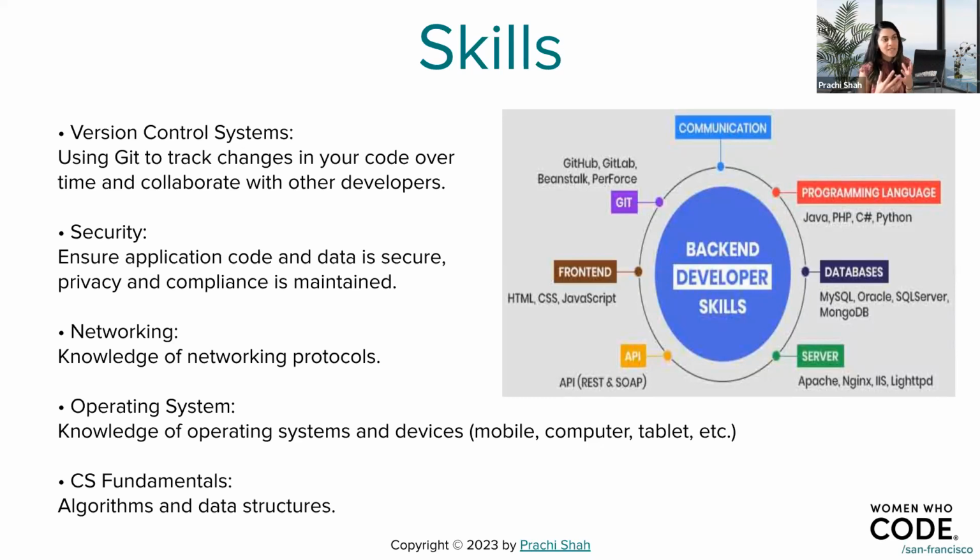An operating system example would be, right? You are designing and creating a backend application, but it looks very different on a tablet versus a mobile app versus a computer on a website in a browser, right? So there might be small changes that you might need to make in your backend design, APIs, data storage, all of that to cater to all these different clients. So you need to have this understanding of the operating system, some of the requirements, and how we develop applications for these different devices. You can learn that knowledge as you're working on a project, but that's something you should care about as a backend engineer.